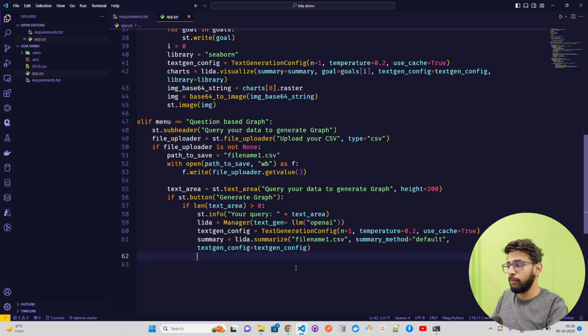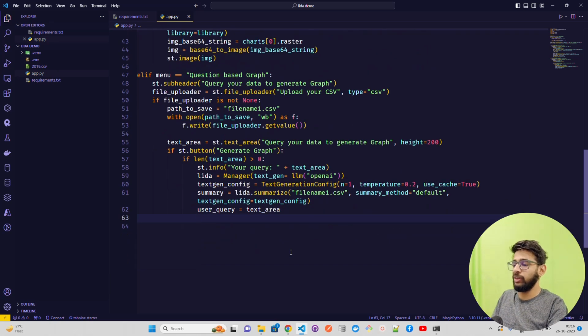And once we have the summary, now let's have a user query. Your user query is nothing but the text area, right? Okay, user query, you can directly pass it as well. Now let's have the charts. In the charts, I'm going to pass LIDA.visualize, and here we have to make a change, guys.